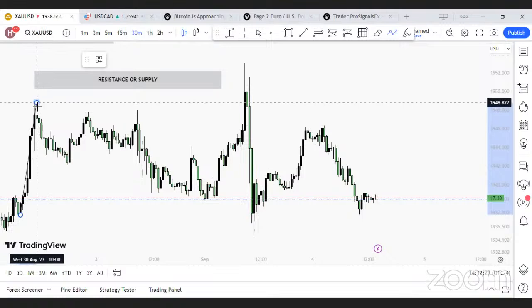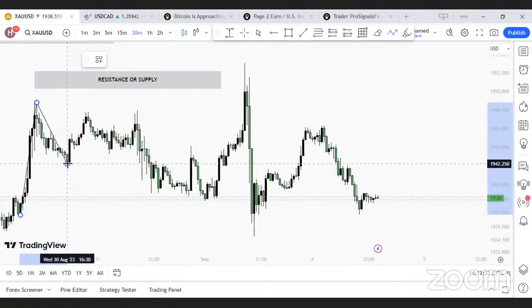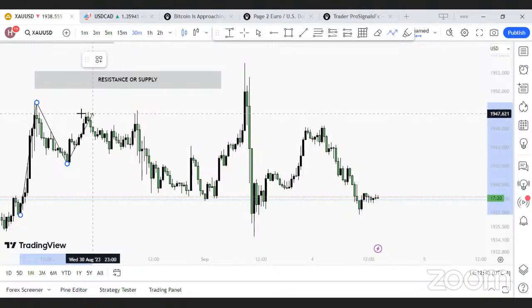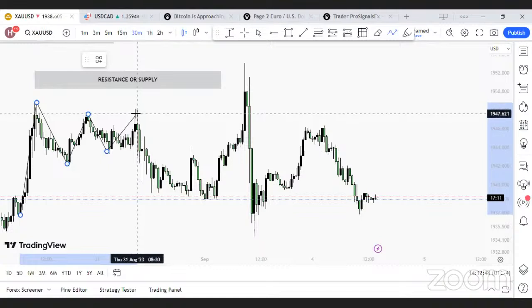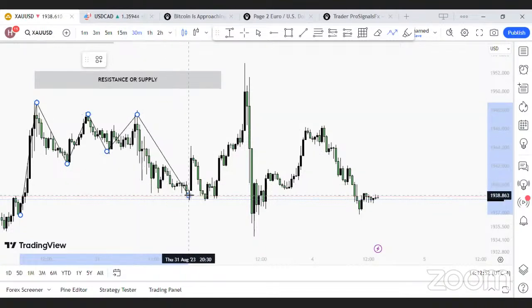So when it paused, it actually dropped down. You see, it dropped down to this level. Okay, then it went up again, trying to go above that area. You see, it paused around this area again, then still came back down. It got to this zone again and tried to go up for the third time. Then it paused again, then came back down.